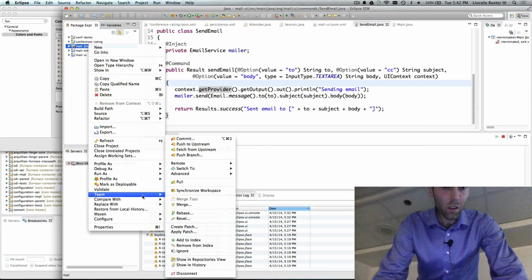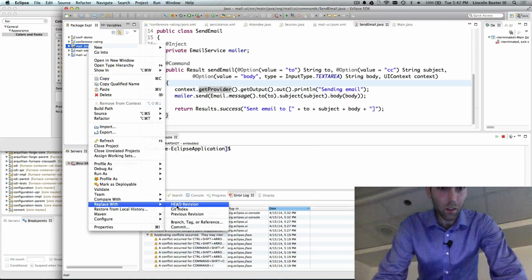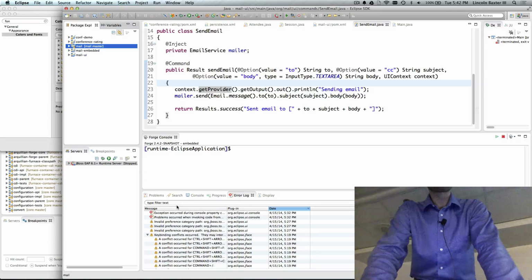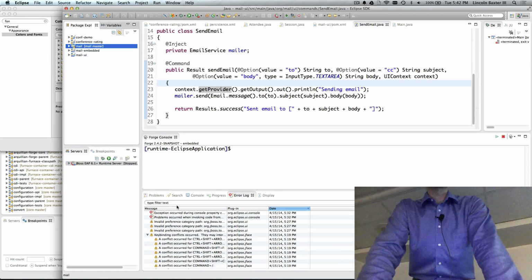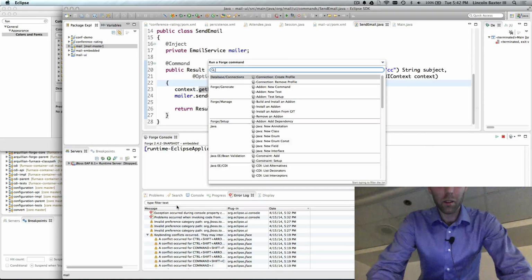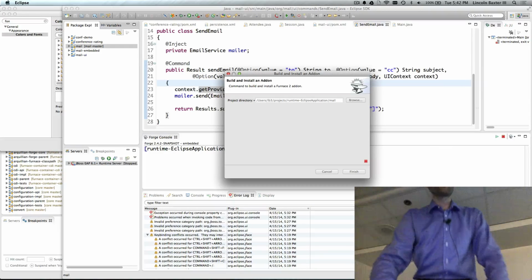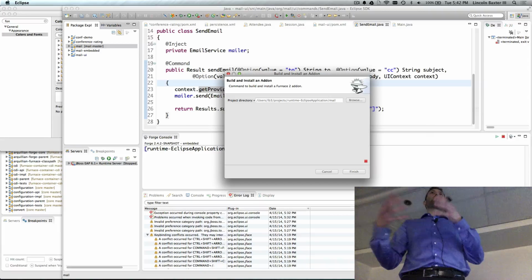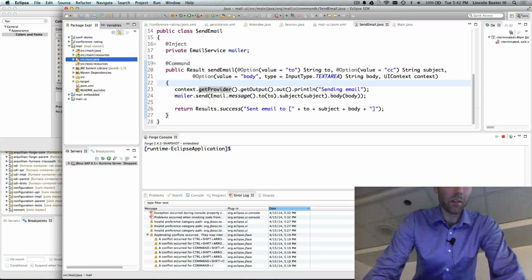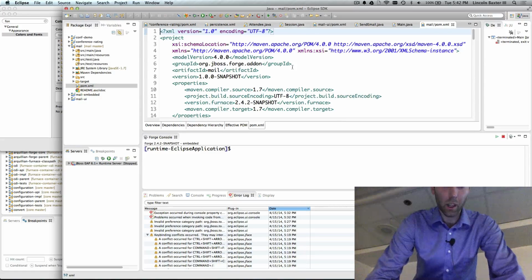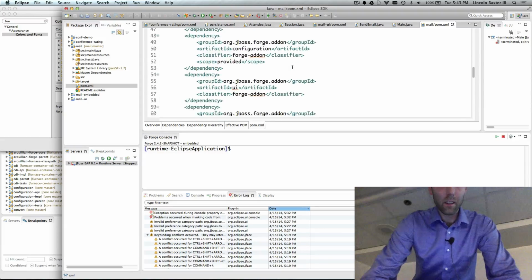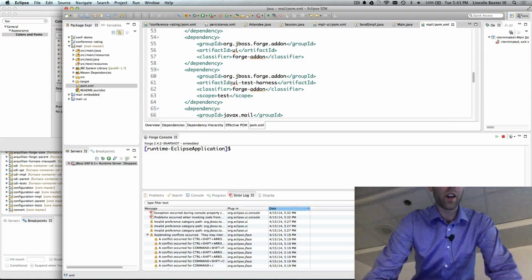Let's replace this with the finished version, with all the finished stuff. I've already finished implementing the send email command, and also another thing, using the configuration to let you configure SMTP settings, which is using the persistent configuration add-on functionality. So here in this finished version, you can see it's a little more complicated. I've got a test harness. I've got the UI. I've actually got a UI test harness.